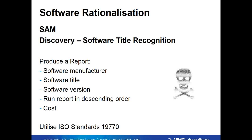Software asset management. The key really to this is knowing what you've bought, what you own, and where it is. Easier said than done in many instances. It's quite easy if you have one business in one room in one city. If you've got multiple areas of business, different business units, it may be operating in different cities or countries and so on. The complexity gets harder and harder. At one time, you could buy software by buying a box and a license, and you kept that license. Today, of course, it's not like that. You download the information, and you don't always know how many people have downloaded the software and where it's being used. So you need to be able to track and understand those things.